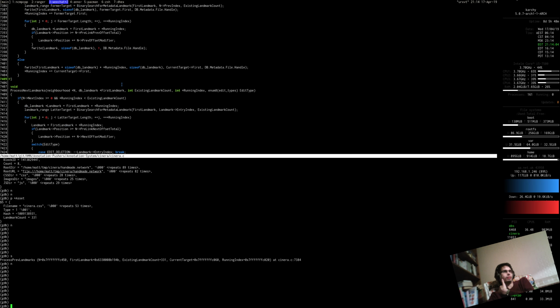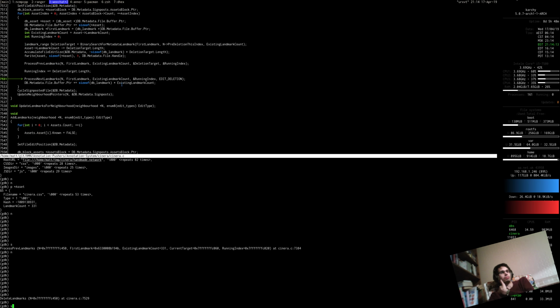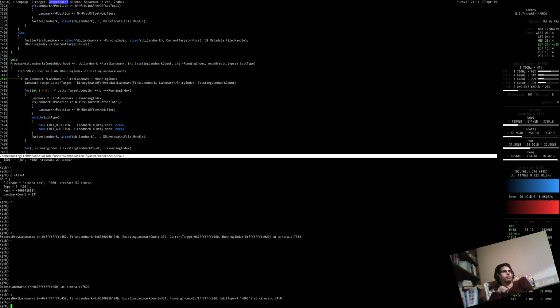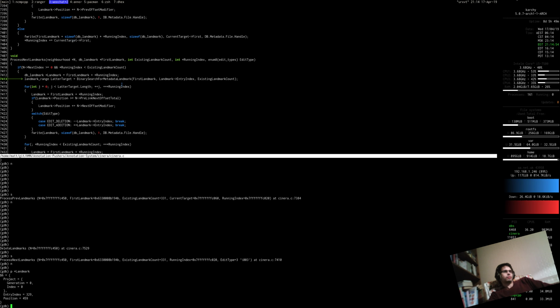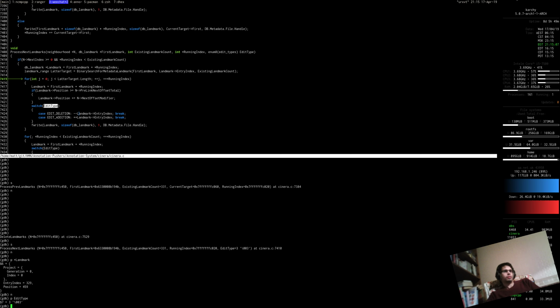Actually, this might not be to do with anything. Because you're basically saying that the pre should now start to point. Actually, yeah, I suppose I should look at that a bit more carefully. Basically, I think what should be happening there, only the pre landmarks. Yeah, I don't know. I should have looked at that a bit more carefully. All that has to happen here is the entry index gets decremented. So it's an edit type 3 apparently.